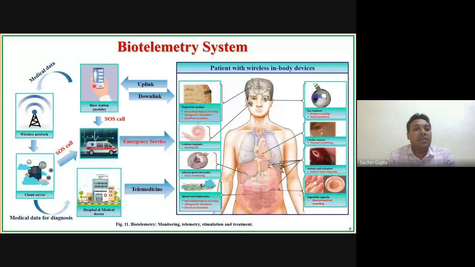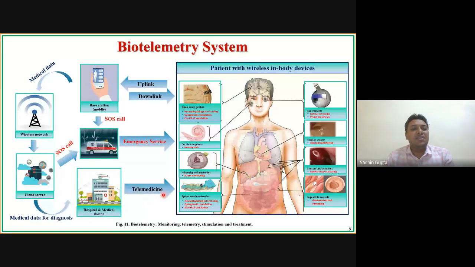Then this medical information will be shared through a wireless network to the cloud server, then to the hospital. According to the information shared by these implants, a doctor sitting in the hospital will take the necessary call. In case of an emergency or SOS call, the ambulance will be ready and will carry the patient to the hospital.